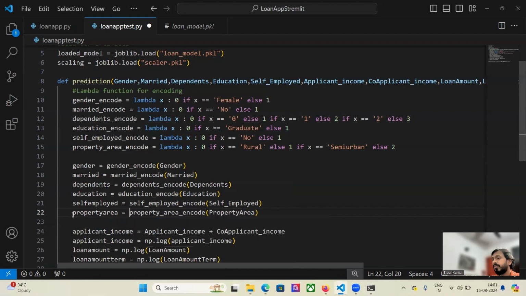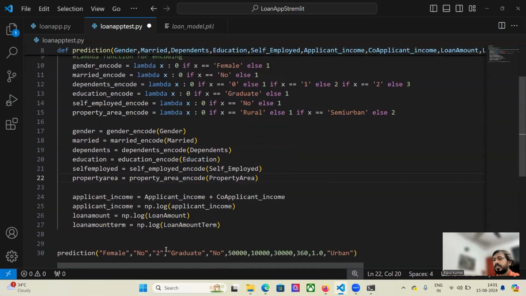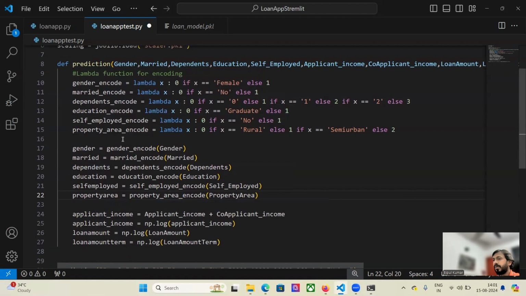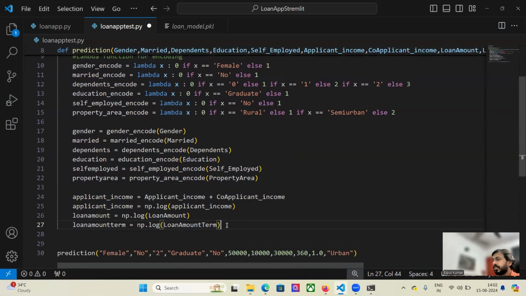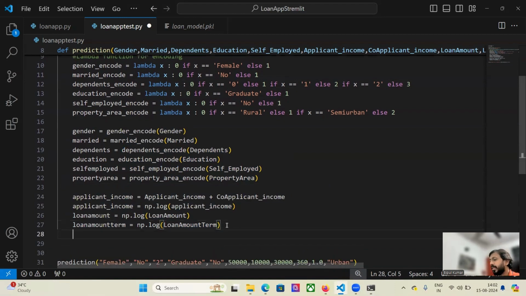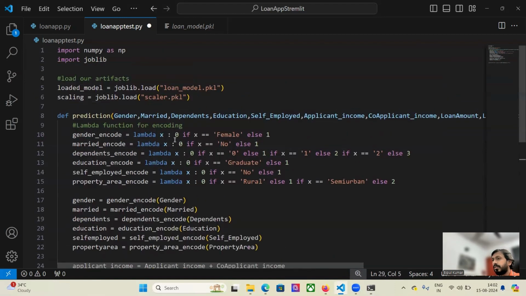Alright. So now when you call this function, these values will go as arguments. First, they will get encoded. The categorical values will get encoded. For numerical values, whatever operations are required, like log transformation and addition, will be done. And once everything is done, these things need to go to the model, the model that we loaded.